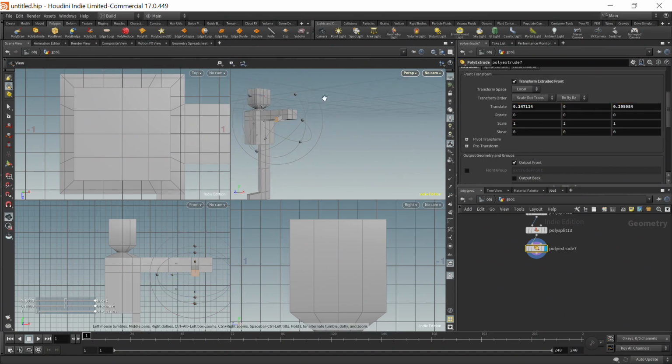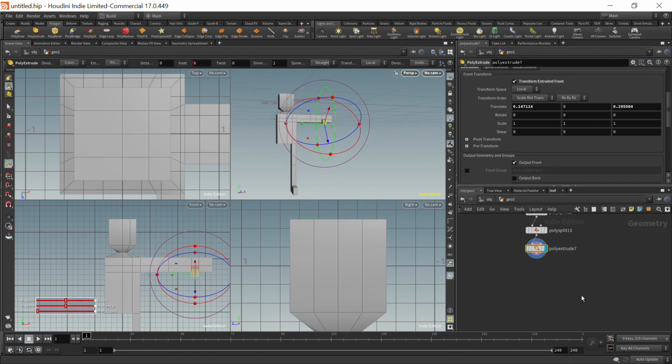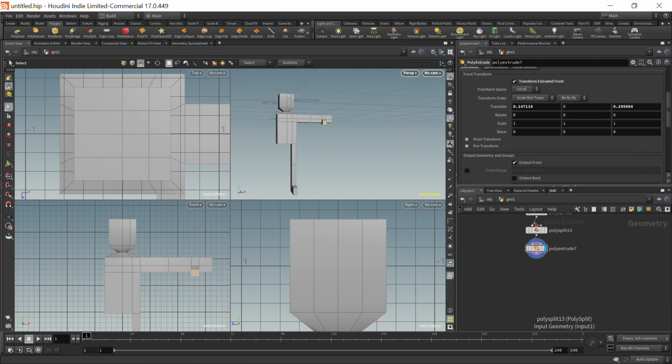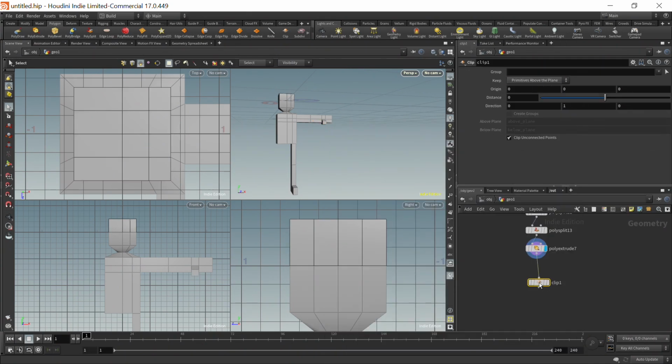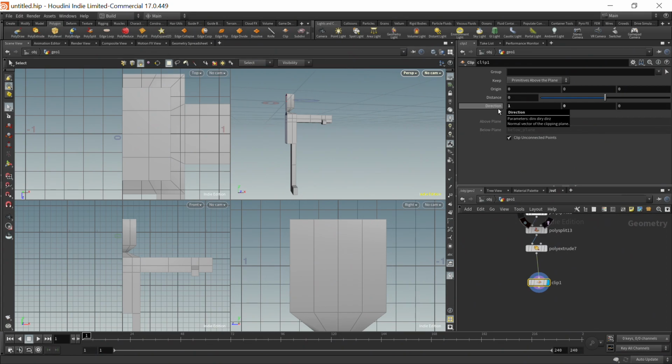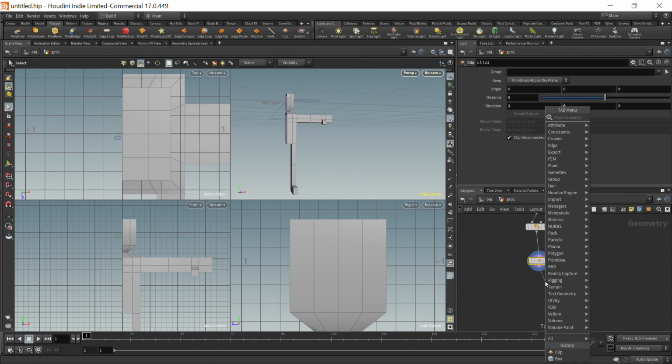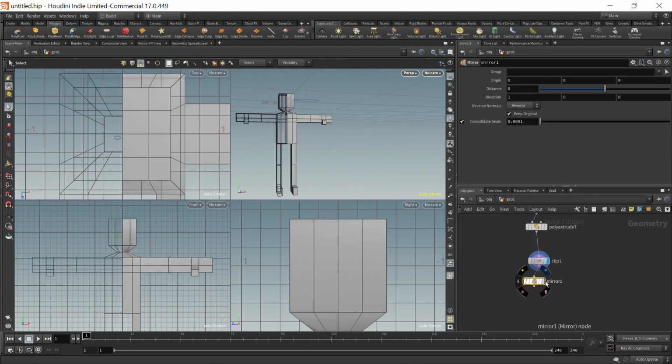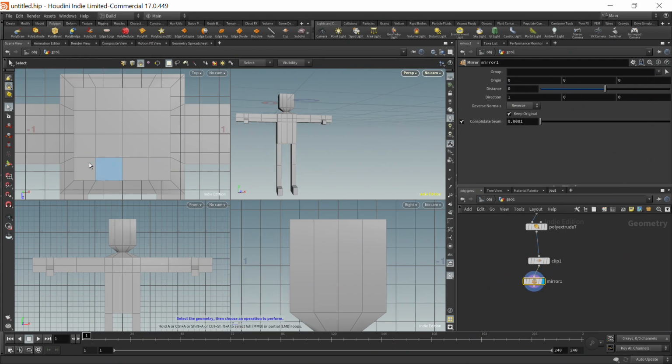So yeah, there we go. There's our Houdini character. The other thing you want to do most of the time when modeling something with bilateral symmetry is some sort of combo down here to make sure that it's symmetrical. You can do that with a clip node. You can clip it, change it to be on the X direction by typing 1 here and 0 here, and then hit a mirror node.